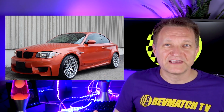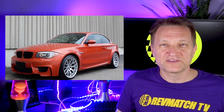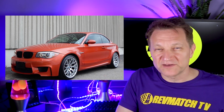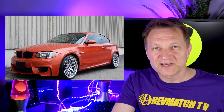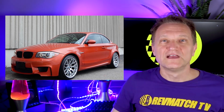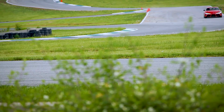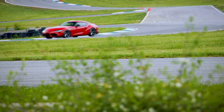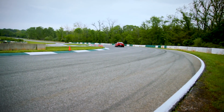So what we're looking at is the new Supra with the B58 engine, essentially putting down the same numbers as my modified BMW 1M from a few years ago, putting these kinds of modified numbers down in a brand new car. So we can only imagine what the aftermarket is going to have in store for us with this car. It seems to me that 500 horsepower on the stock internals, and probably just with some bolt-ons, is well within reason. Maybe just the tune, maybe some other components that the aftermarket's going to come up with.